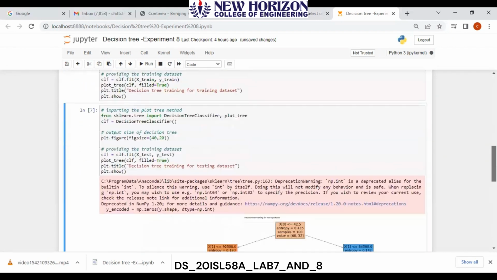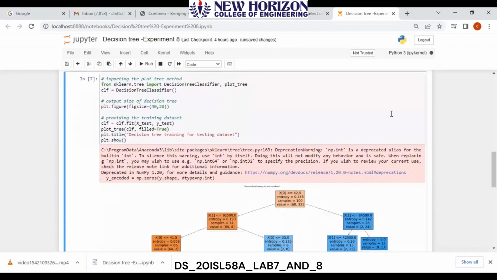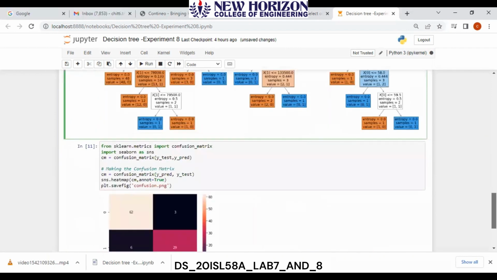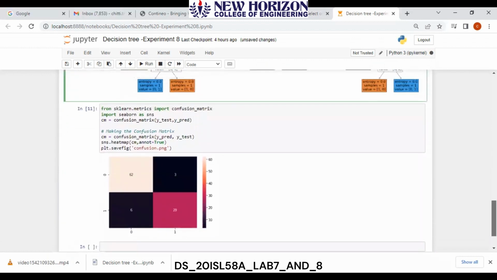For the testing data, if I run this program, I get the tree structure in this format. The confusion matrix is mainly used to represent the accuracy values in the form of a heat map or a visualization.